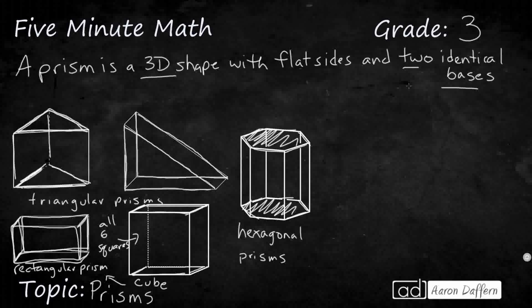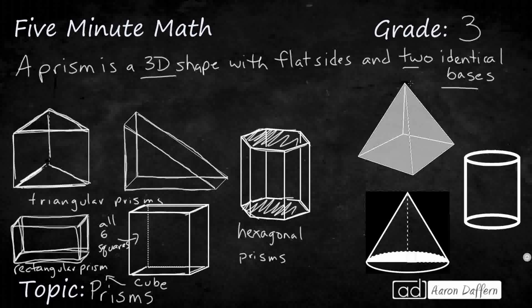Now, let's look at some examples of 3D shapes that are not prisms. So these three shapes over here are not prisms. What makes them not prisms? Well, they don't have identical bases, or they don't have flat sides. So you see, we've got all flat sides here on our square pyramid, but I don't have an identical base to match the bottom square. So this just has one base, a square, but it doesn't have another square at the top. So that's why it's not a prism, because it only has one base.